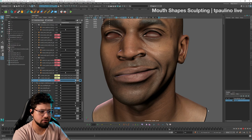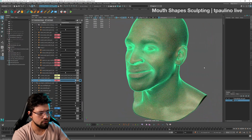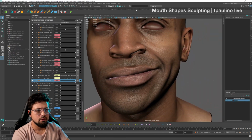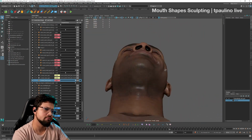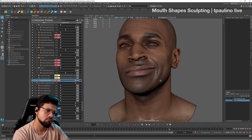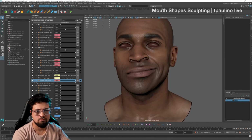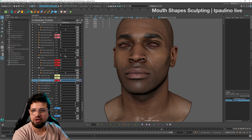Yeah, I kind of understand this shape. Oh my god, what? Should I just turn off these guys here so that we can have a clear view? Now my question then is, can this work together with the current shapes that we have?